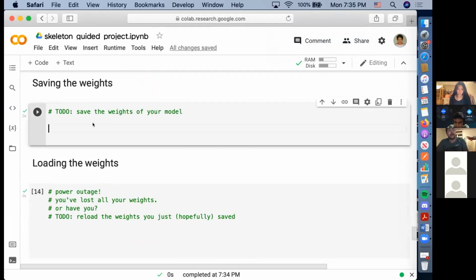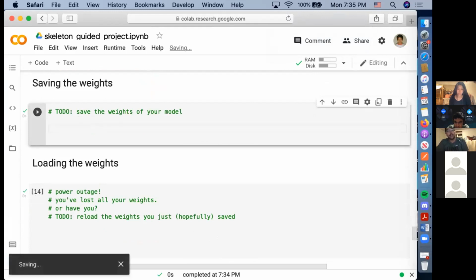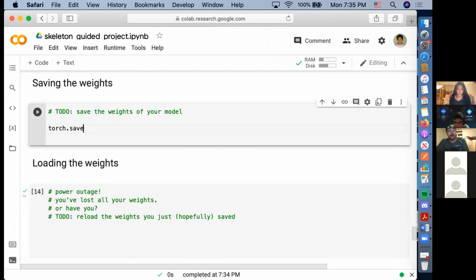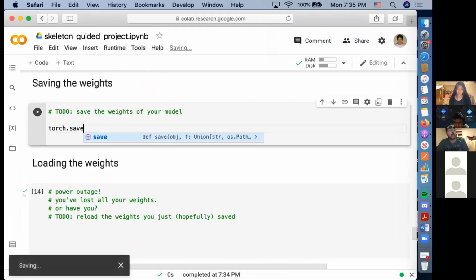How about that? So, saving the weights. This part is not really intuitive, and we didn't really go over it in the rest of the workshop series, so I'm just going to go over it, because I don't know how you would know without looking at the PyTorch documentation. So why would we want to save weights?